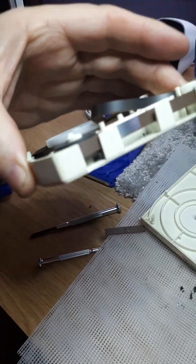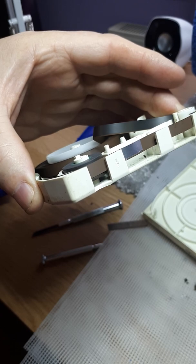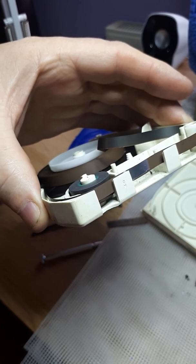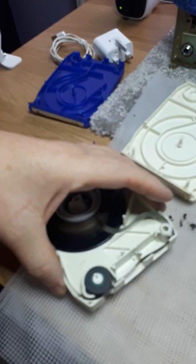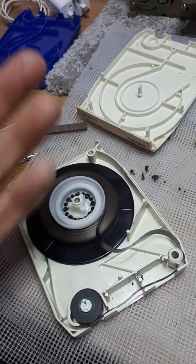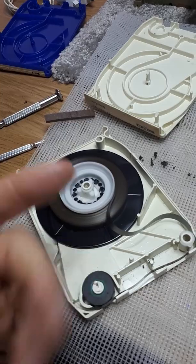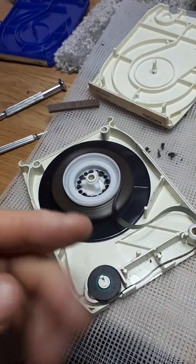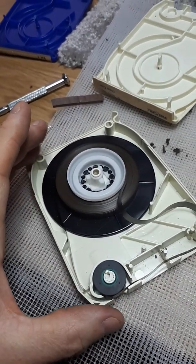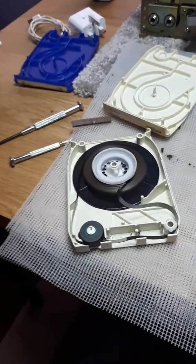There you go. Now then, what tends to happen with these is, if that foil join, because it's like a splice, is not in good repair, it will split there, and the tape will basically wind back in on itself, and you can't join it up that simply. To repair that tape once it's split or cut in half, getting it back is a mammoth job, and it's going to take far too long to explain in this little video. So when you buy an 8-track tape, do a bit of maintenance on it.